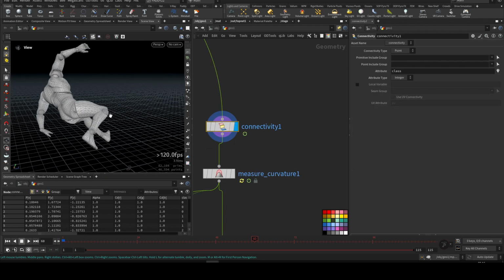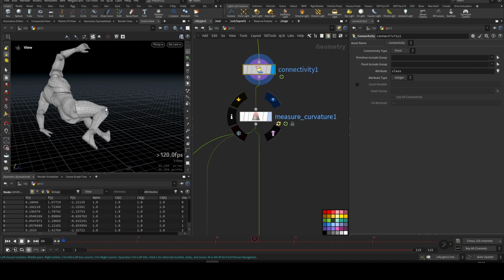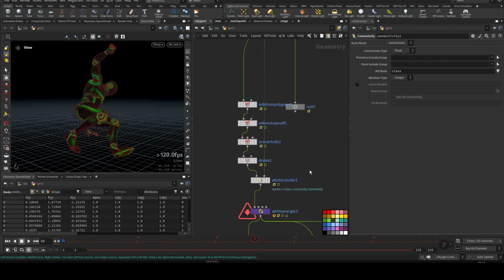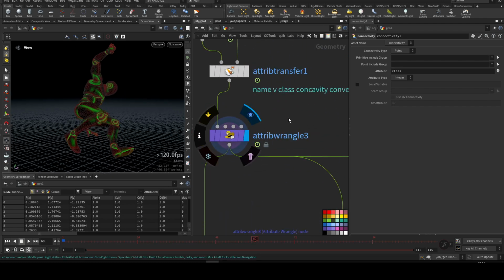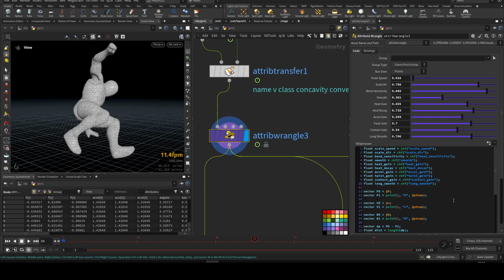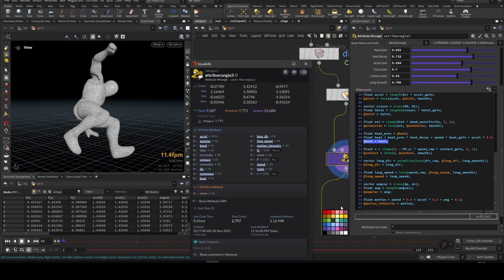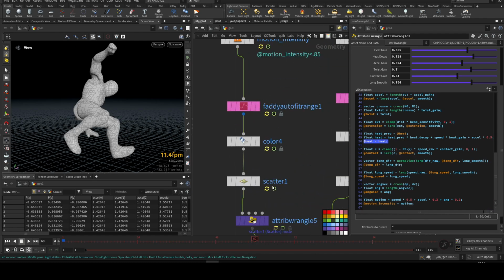So we took our robot, we did a measurement for the curvature. Give it a second. This is from the Labs. When you install Houdini, you will get it also, or you can upgrade and add it all. So here it is. Then we run this custom VEX that will show us multiple parameters according to the speed, the angle, the curve, the bending. So let's use some of it, or I have it here, I think. Yeah, I recreated it as colors.